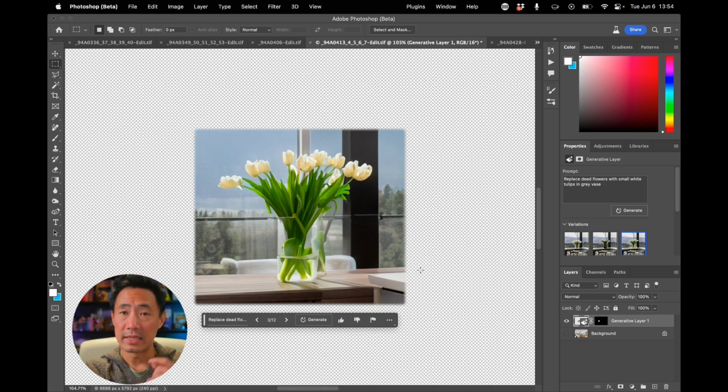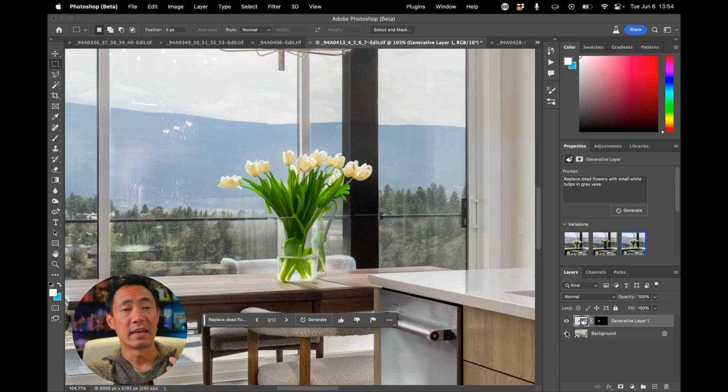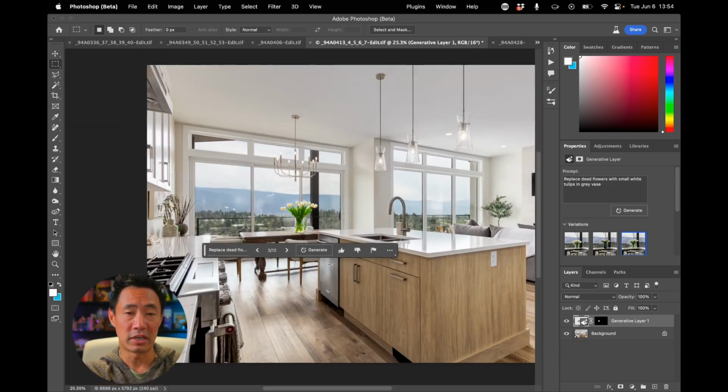So what I'd like to see is if I could have that generated object in a separate layer from the background, so that I can adjust it for things like color, because to me that green is a little bit too green, it's a little bit too bright, but I don't want to have to adjust that layer and then break that apart from its background to make it all work.